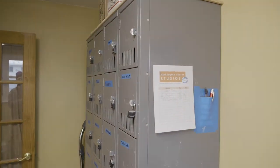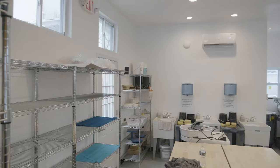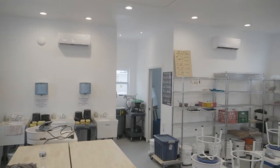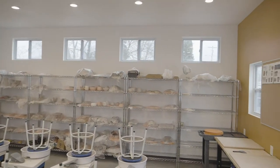The studio really has two components. The original idea was something like a gym for potters — we would set up the studio and potters would become members with 24-hour, seven-day access, coming and working as much as they wanted using our equipment. We still have that, but recently we added a new building for classes, so we have a classroom building and then the member building. The ironic part: when we first opened the members' building and started showing people around, our first two members were actually painters.